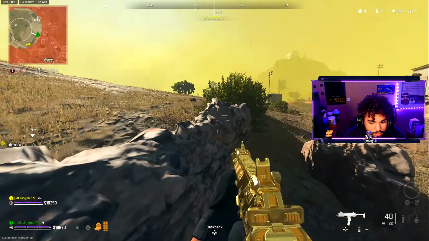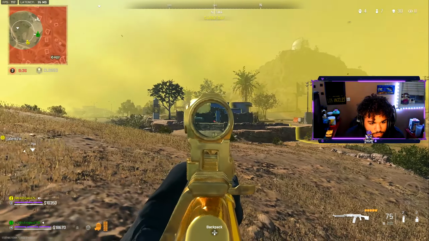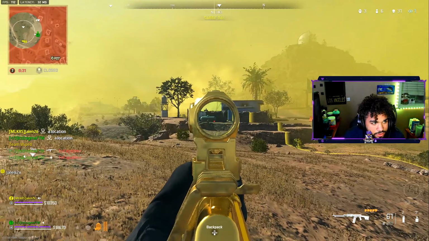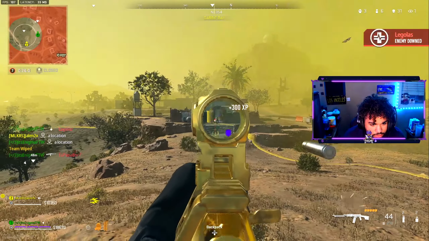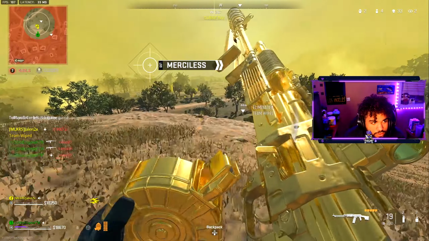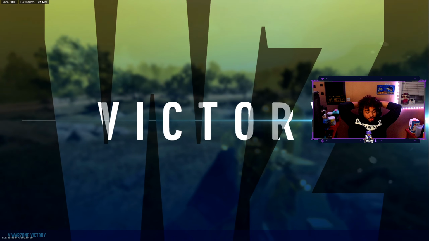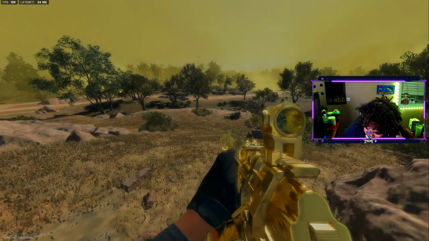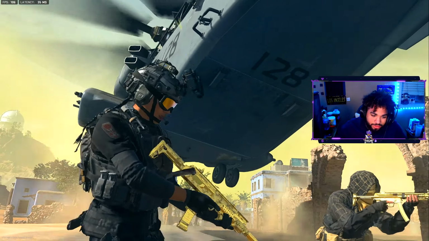Head to the safe zone now. Yep. I'm your guardian angel. There's multiple over here. Where they at? That slide. Oh my god. Holy crap. Yo, we went bonkers right there. 33. Let's go!